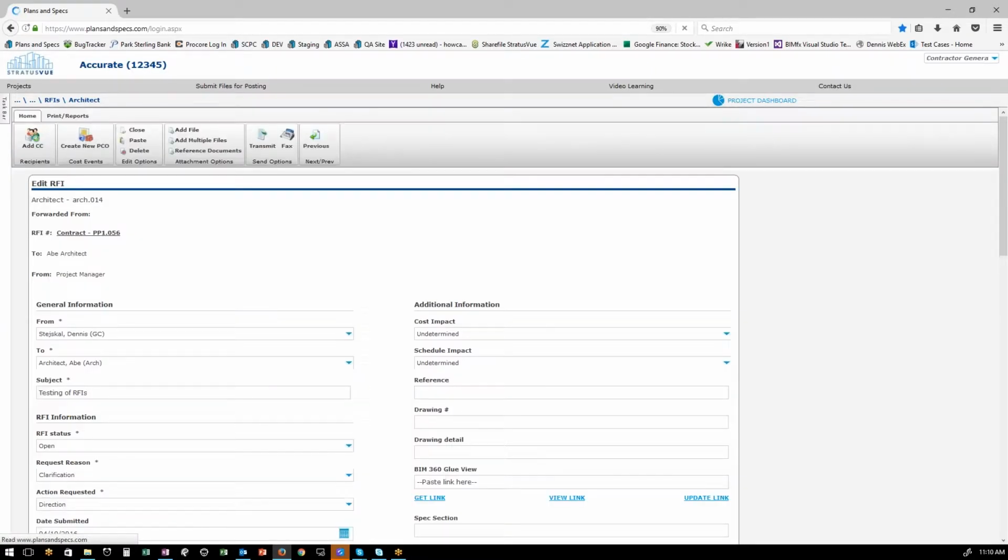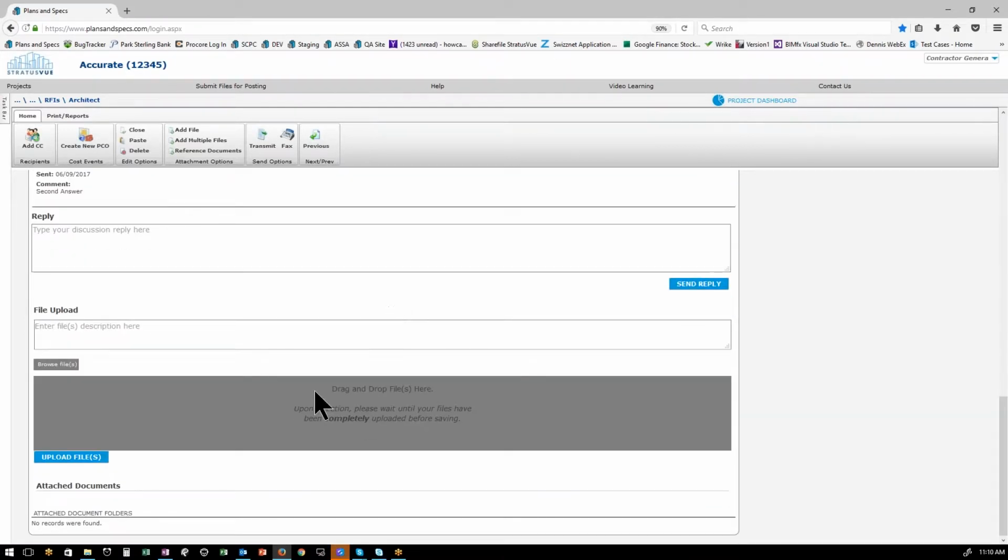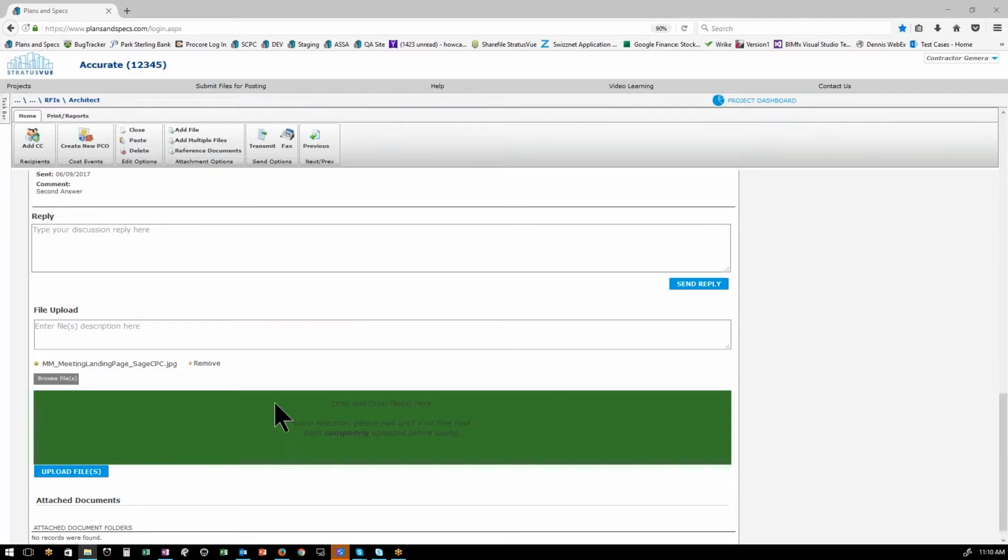So if I come here and click the answer, it will put it into the box, and I'll do that shortly. First off, I'm going to go down to the bottom and show you one of the other big differences that we've been pushing towards, which is the file uploader. You are able to drag and drop items directly into here. If I wanted to drag this in here, it can be one-to-many files. You see that it's green, and I can go ahead and upload those files.